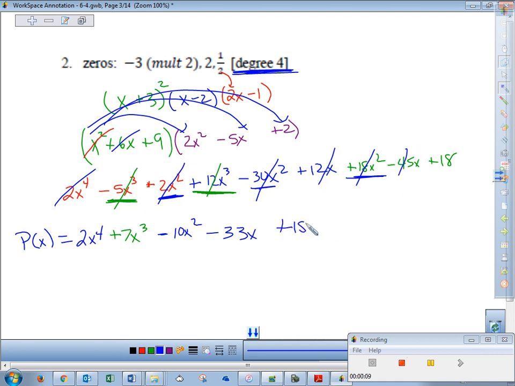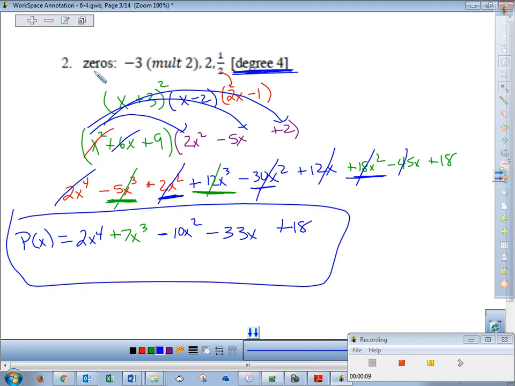Plus 18. Pretty simple process, you know, old school algebra, tedious, annoying, watch the exponents. It's nothing complicated with these because we had real roots. When you get to the imaginary ones, that's where we got a little bit of a problem. But the multiplicity, cool with how to deal with the multiplicity? Yeah. Next one.